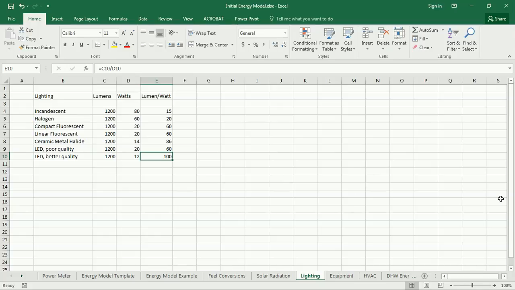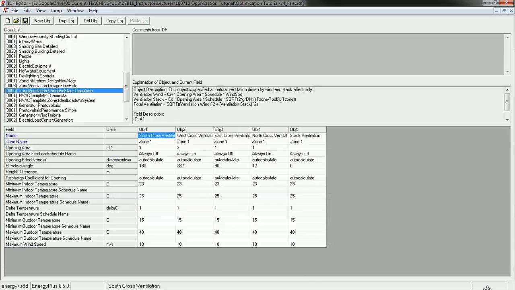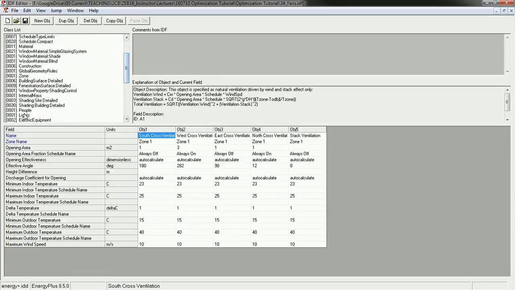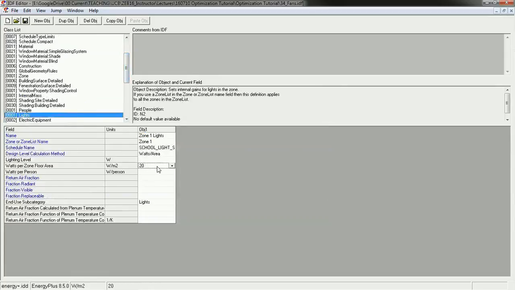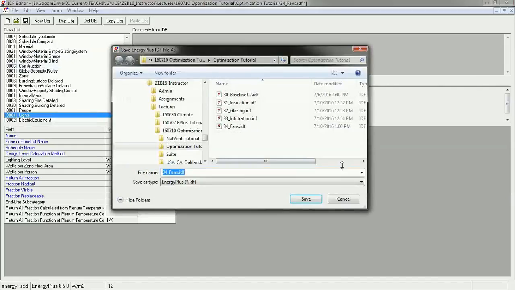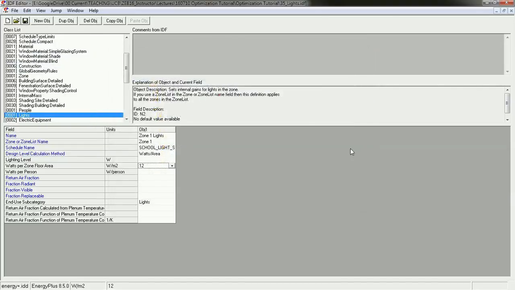So going back to my IDF editor, I can go up to my lights, and instead of 20 watts per square meter, I could make that, let's say, 12 watts per square meter, and save this as 35 lights.